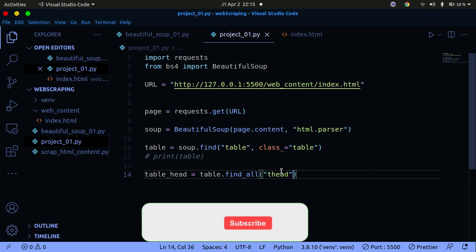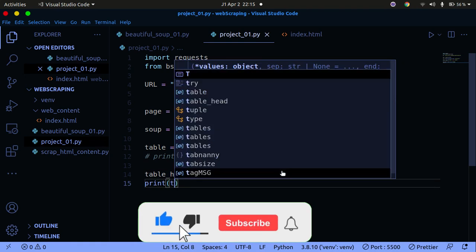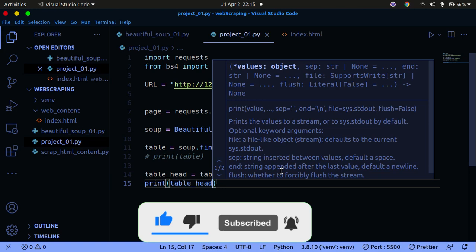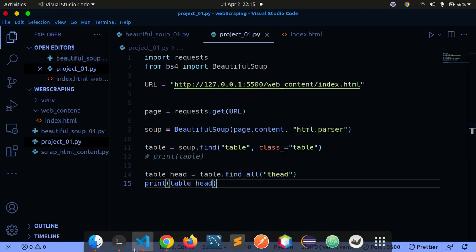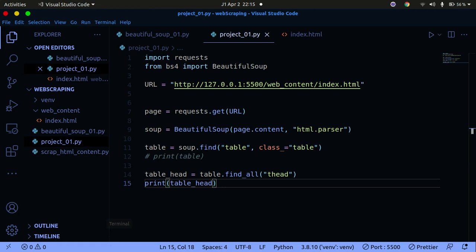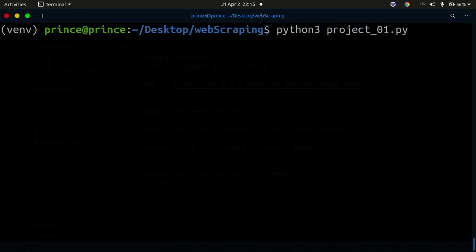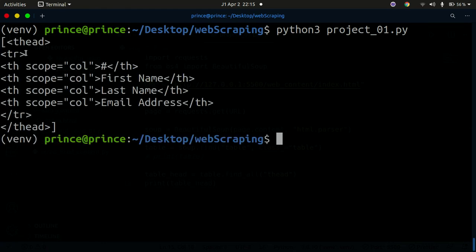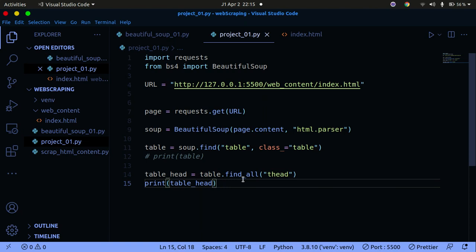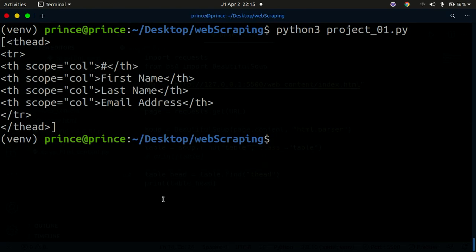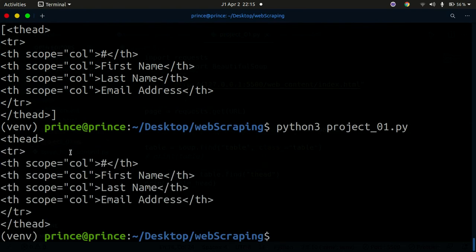So now you can go ahead and actually print out the table head. So print, and then I'm going to say table head right here. So great. So I'm just going to go into my terminal, and then let me run this one more time, clear this, and then rerun that script again. So you can see you have the table head here in the form of a list. Now I want only the first element of the list, which is just this, right? Just a single element list. I don't want the whole list. You can just use find instead of using find_all, but let's again just remove this, and then run the code again and see what we get. So run this again. Now you can see we have that table content there instead of being inside of the list.